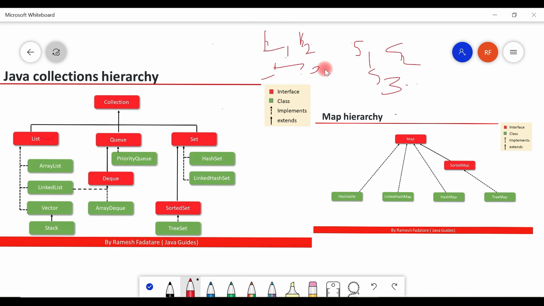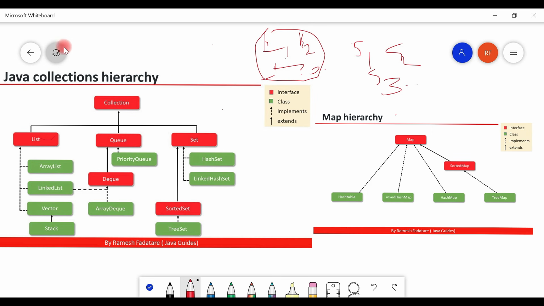These are a group of individual employee objects, right? And a collection represents these individual employee objects as a single entity or single unit. So this is what a collection is. And the collections framework defines several classes and interfaces which we can use to represent a group of individual objects as a single entity.